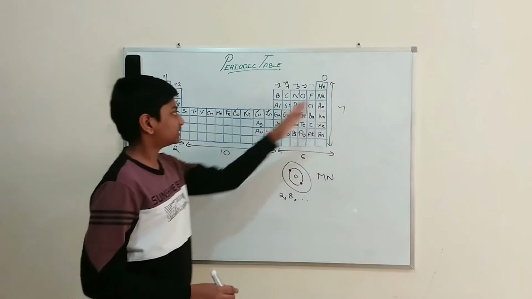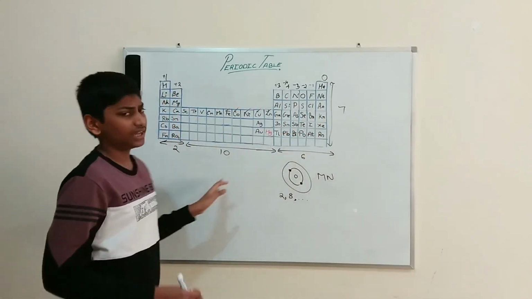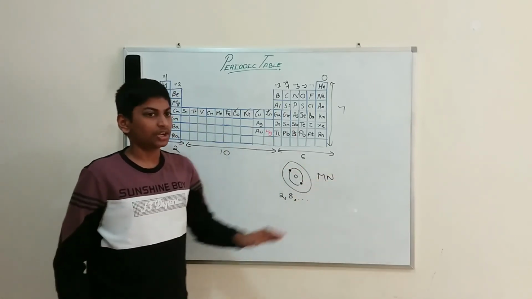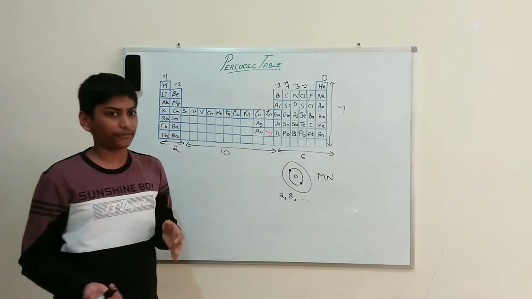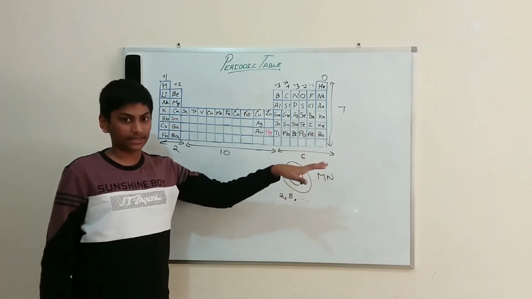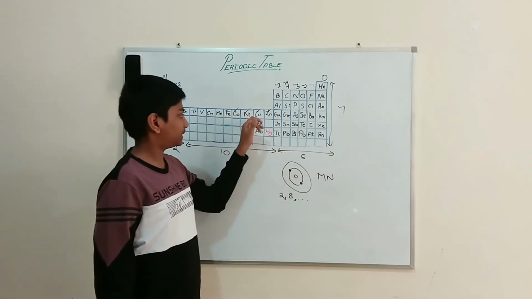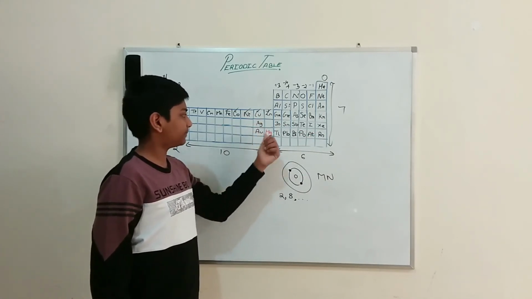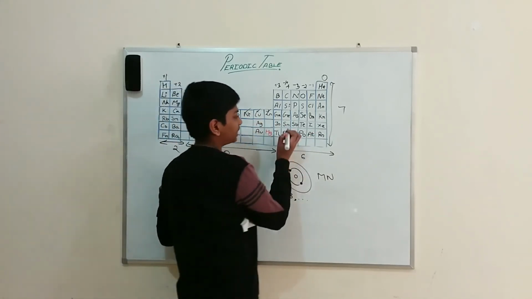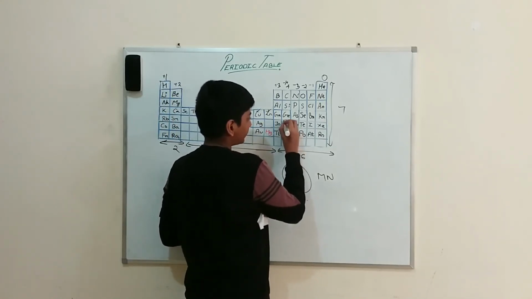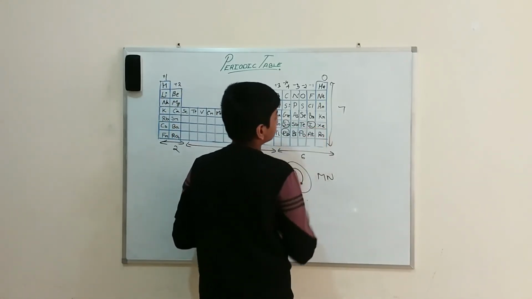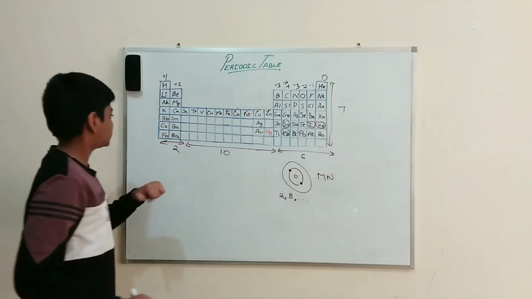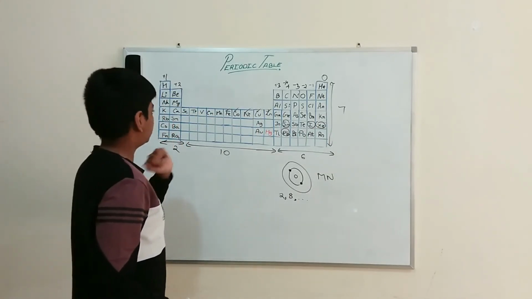So this is how to find the valency of an element very easily if you know the periodic table. I'm not telling you to learn the whole periodic table. You can just learn half of it, or no need even for half of it. You can just learn the first 18 elements and some elements like iron, cobalt, nickel, copper, zinc, then gold and silver, then mercury. Then some important ones over here also: lead, tin, iodine, then xenon, then radon, francium, radium and so on, not that much. So these are the main important ones.